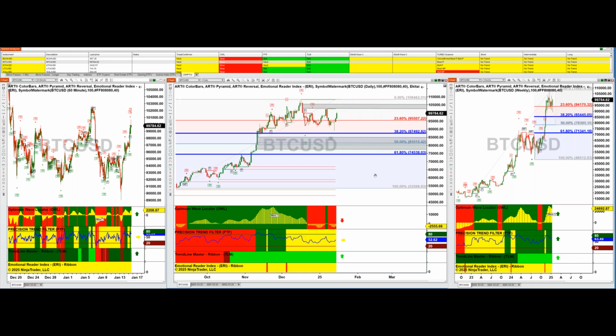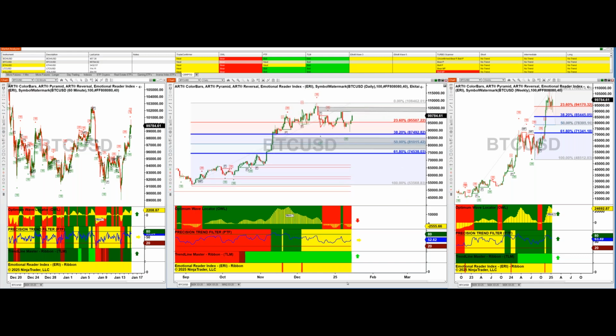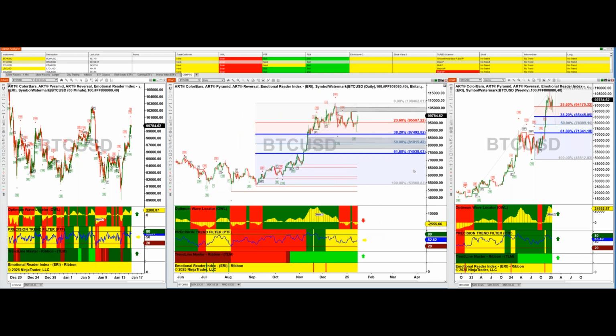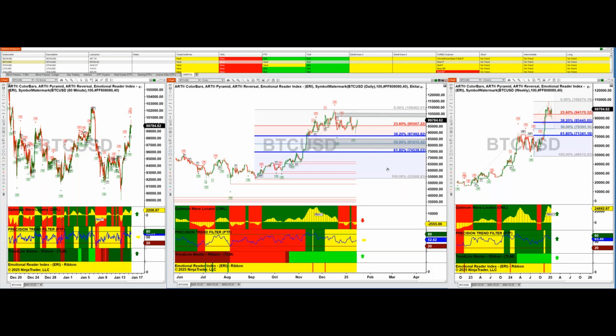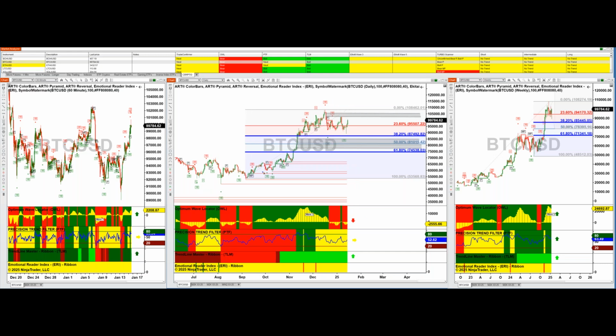Okay, so let me just go over this a little bit, because in going over it, you'll learn a little bit about how to approach things and use our software. A couple things here. One is that you can certainly see all the pyramids from our trading software going up in this direction. That was a nice move to the upside, fairly hyperbolic, and the owl is telling us that is wave 3. So that's your wave 3.